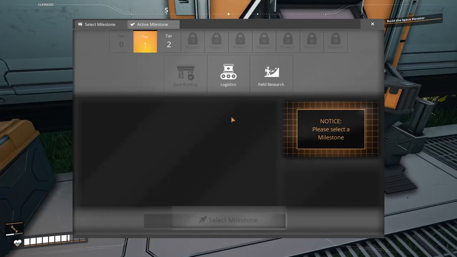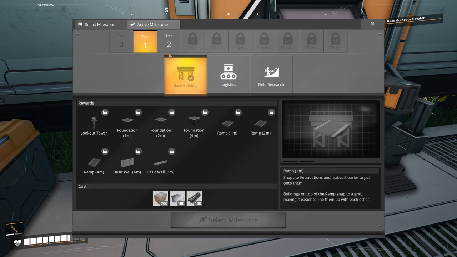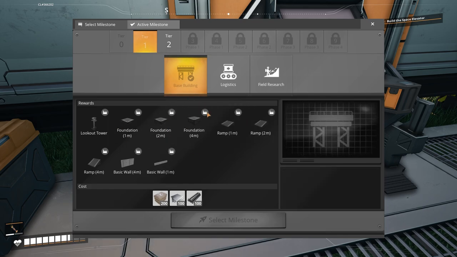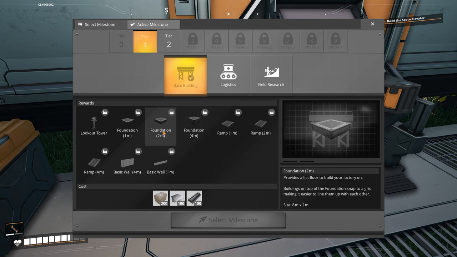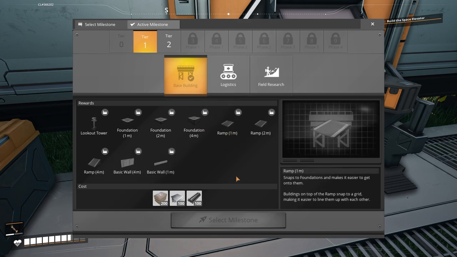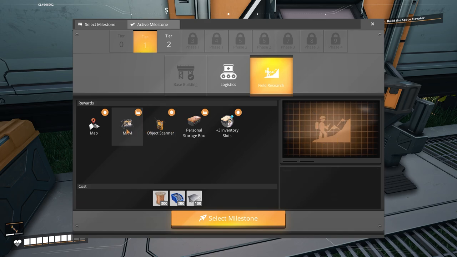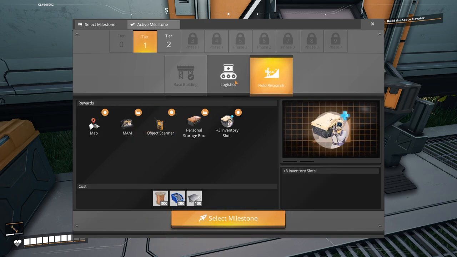So if we check in here, if you remember, we did the base building, just because for me this is important. I like putting things neatly and tidily, but that's now good, and that's also really handy for navigation. If we want to go out and explore and get up to anywhere high, it's always great to have these ramps because they enable you to basically scale higher areas. So next we're going to look at getting logistics done and field research so we can get our MAM and our map and all of this wonderful stuff.